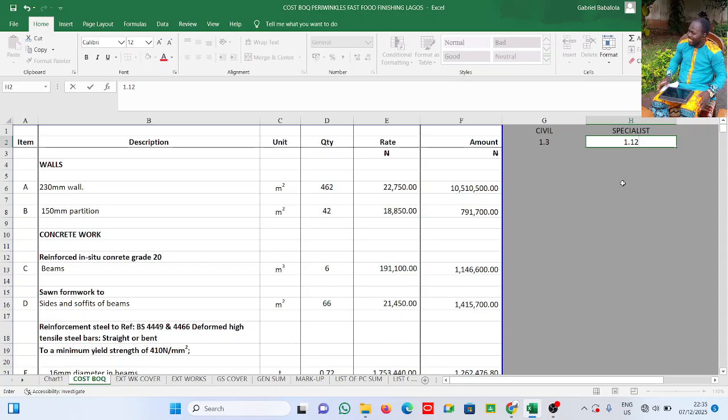1 is already a unit, 100 plus 12%. That is why it is 112%. 112 divided by 100, that is 1.12. Do the maths. Alright, so this is what we have. Now I have added profit and overhead here. Now if you can see, everything here has changed.